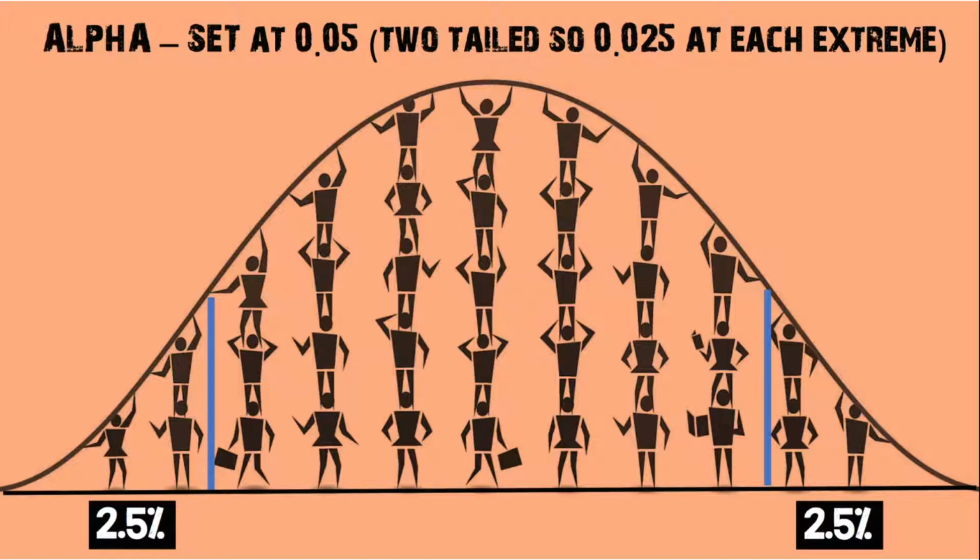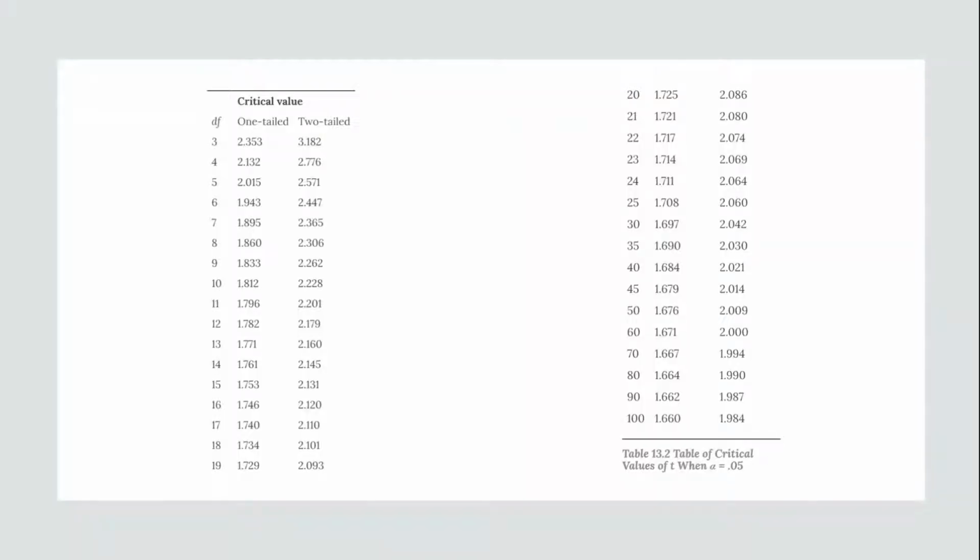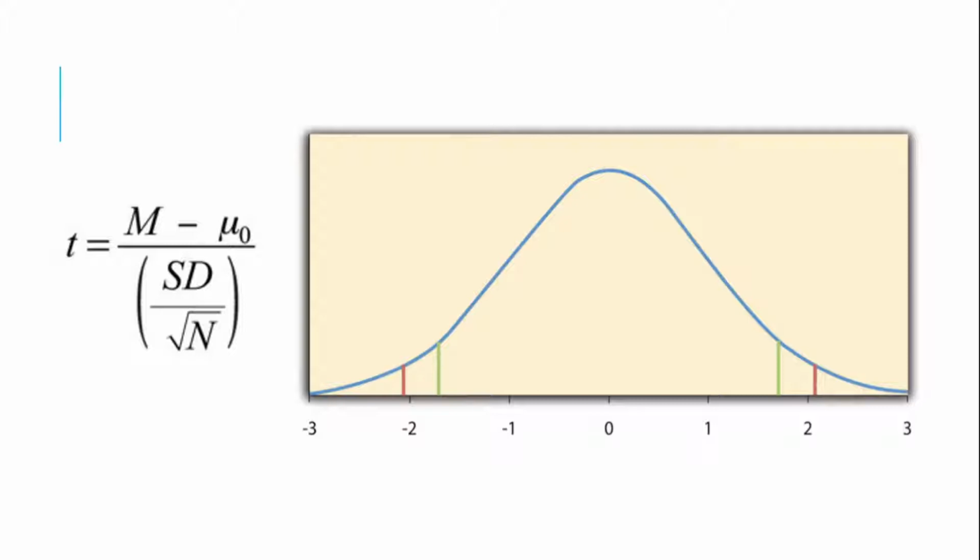Here's how it works. Each one-tailed critical value in Table 13.2 can again be interpreted as a pair of values, one positive and one negative. A t-score below the lower critical value is in the lowest 5% of the distribution, and a t-score above the upper critical value is in the highest 5% of the distribution. For 24 degrees of freedom, these values are negative 1.711 and 1.711. These are represented by the green vertical lines in Figure 13.1.